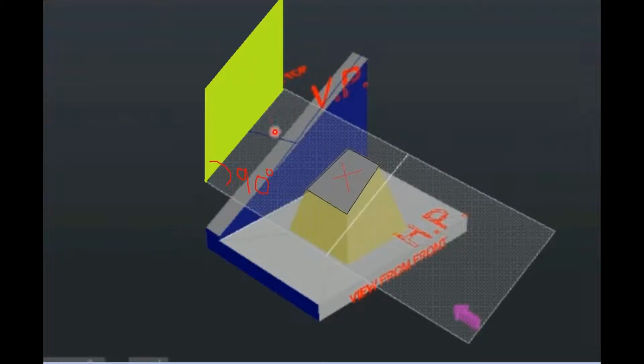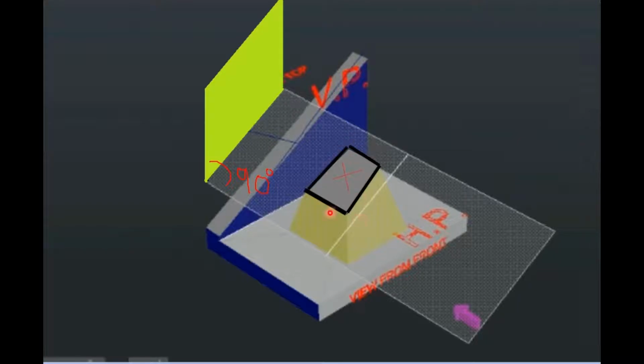You can observe here between these two planes, this plane and this plane. This is the auxiliary plane in green color, and you have this plane. So I was talking about this figure here, where the portion has been removed from the solid. This will appear contracted in the top view. And now we will draw this same figure here in the auxiliary plane with the true length. So this is our main aim here.